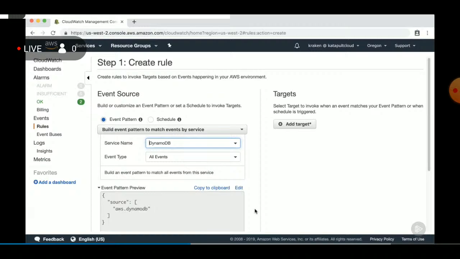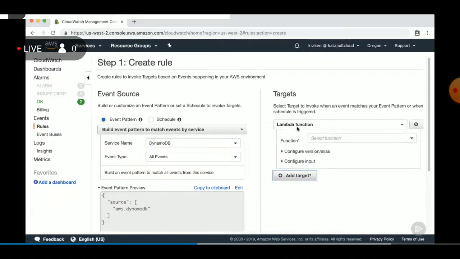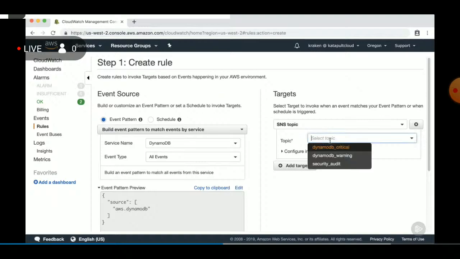Click Add Target on the right and choose SNS. We can see that a lot of target types can be specified here, but we'll go with our SNS topic. Choose Security Audit as our topic. Now this doesn't matter as all three have my personal email address as their endpoint. But in a production environment, this would be necessary, as most of the time events of this type will not be received by the same people. We can also add multiple targets, for example if you wanted a Lambda function to receive and process them somehow. But our SNS topic will suffice for now.